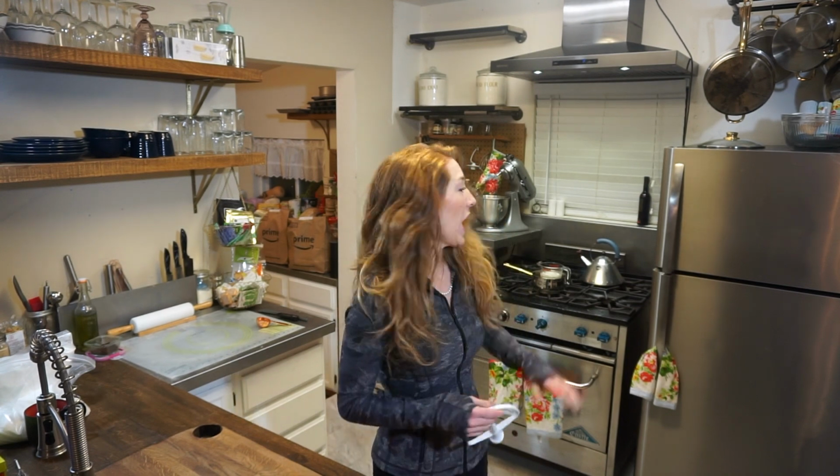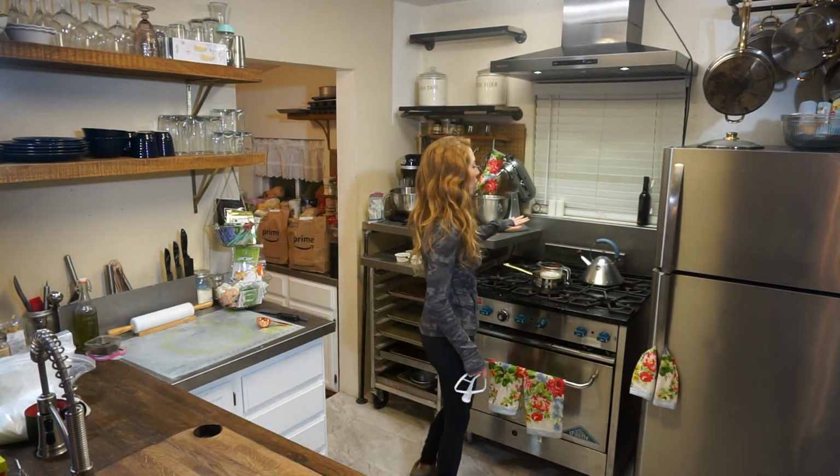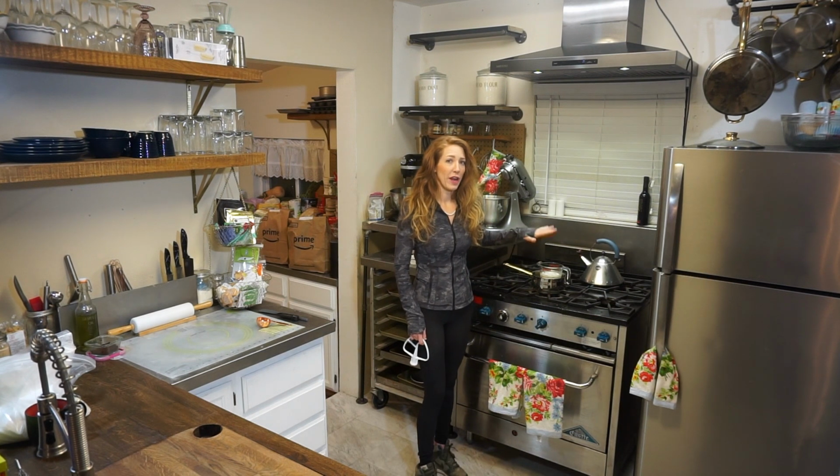Now, once you have dry mixed your mix together, you probably don't even need to do it because you're going to mix this anyway, but I like to do it because I'm odd. It's fine. So once you've done that, I have my milk on the stove in a pot.